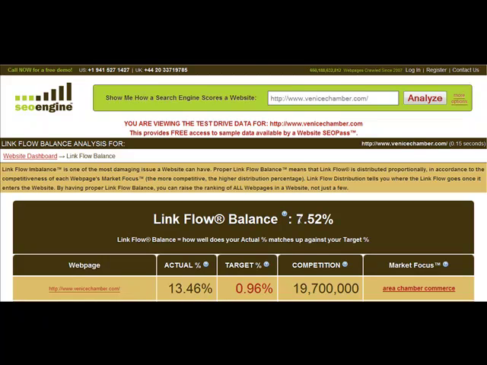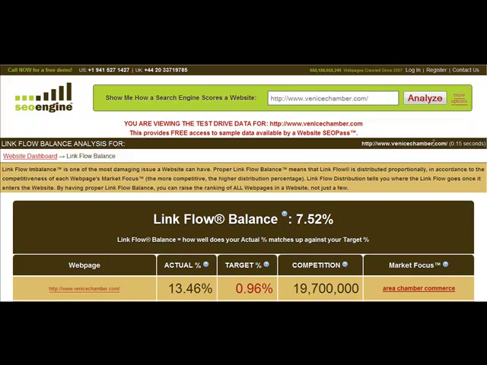And by proper, that means that the pages that are the most competitive have the most link flow going to them. In this condition, when you have a proper link flow balance, when you have internal or external links coming into the site, no matter what page it's coming into, that link flow will find its way to the appropriate pages and distribute itself in their right amounts. So once you have a link flow balance set up correctly on a website, you can conduct off-page SEO in the most efficient manner. And know that when you have a high link flow balance, all of your off-page efforts will be translated into the highest potential and highest ranking possibilities for your website.